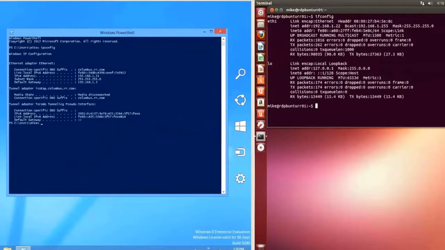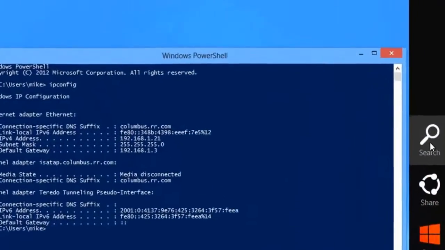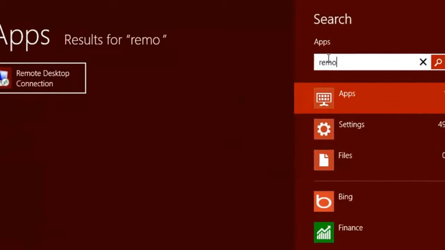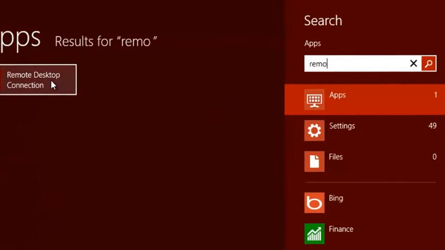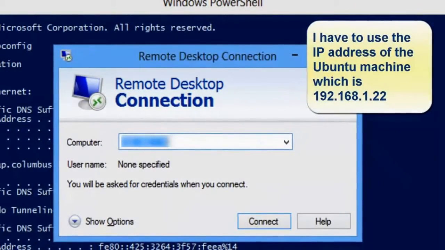Now, let's go make the connection. Everything hopefully should work right. Let me get this, and in this case I'm going to use remote desktop connection, and in this case I have to use this number right here.